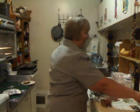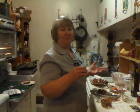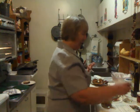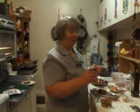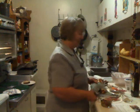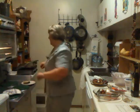And then I'm going to add some thyme. Now for a cup of grapes, the ones that I prepared beforehand, I used about a half a teaspoon of thyme. I have dried thyme seasoning here, and I'm just going to sprinkle a bit on these grapes. And second thing you might want to add for seasoning is kosher salt. Doesn't take much, maybe a quarter teaspoon of the kosher salt for the cup of grapes. Just a little shake on this amount. We don't really need many at all. So we're going to take our grapes and slide those into the oven. Those will need to roast for 7 to 9 minutes.